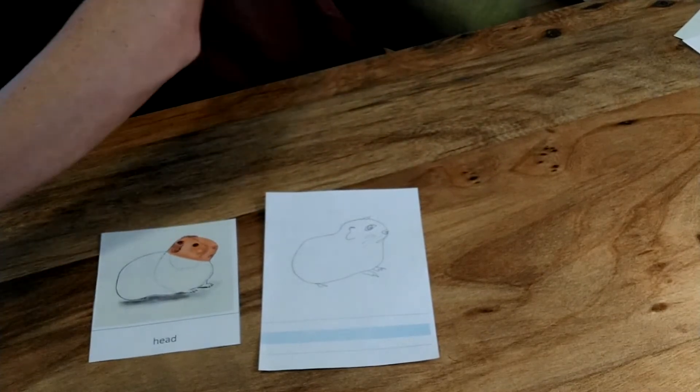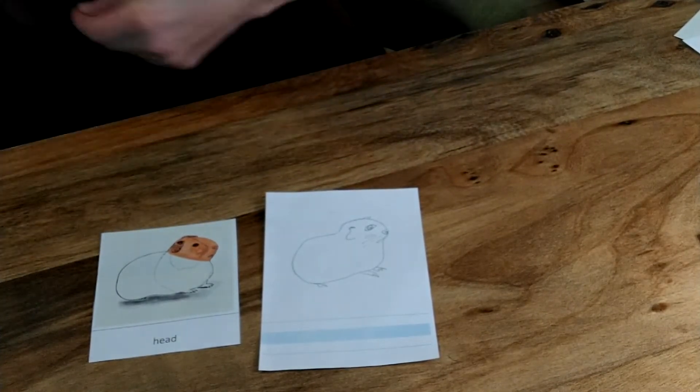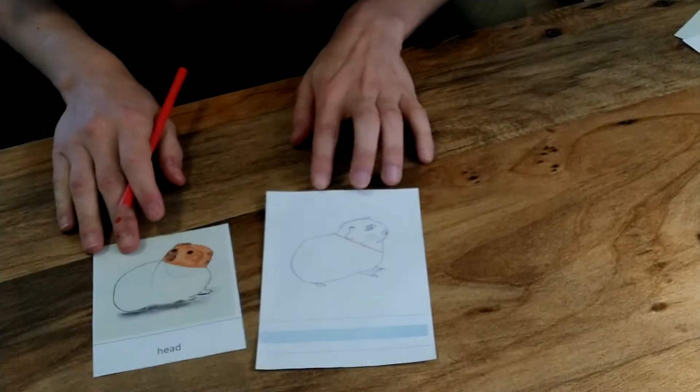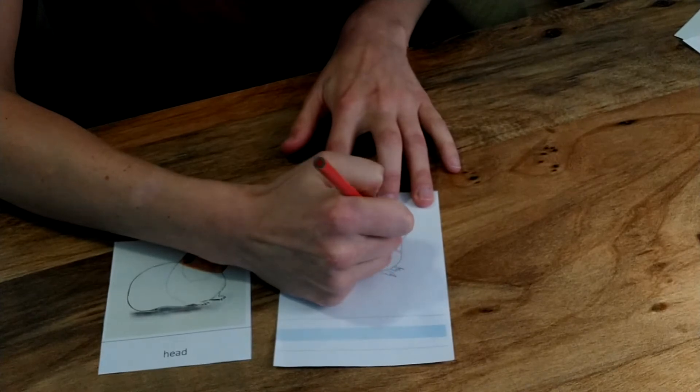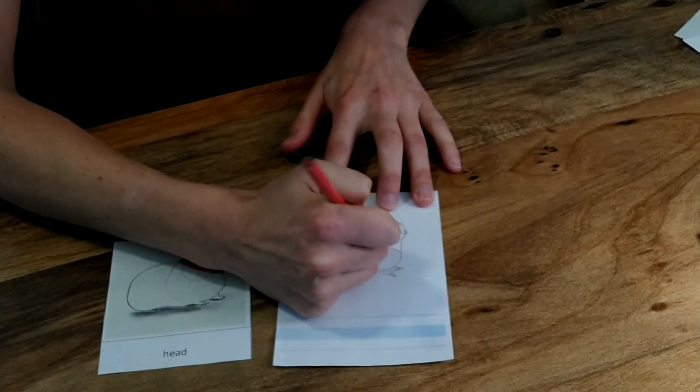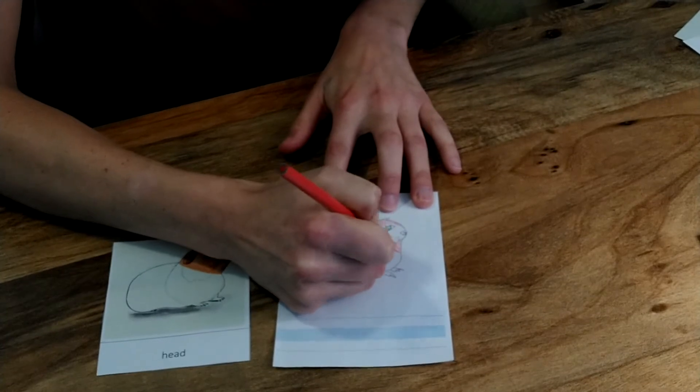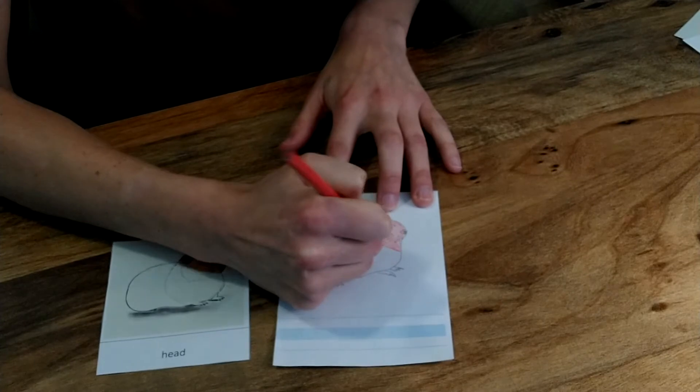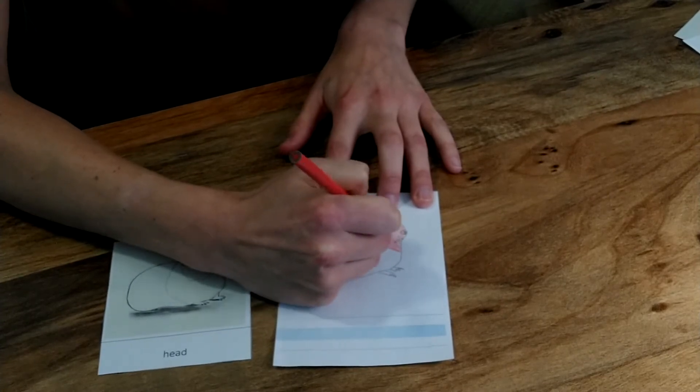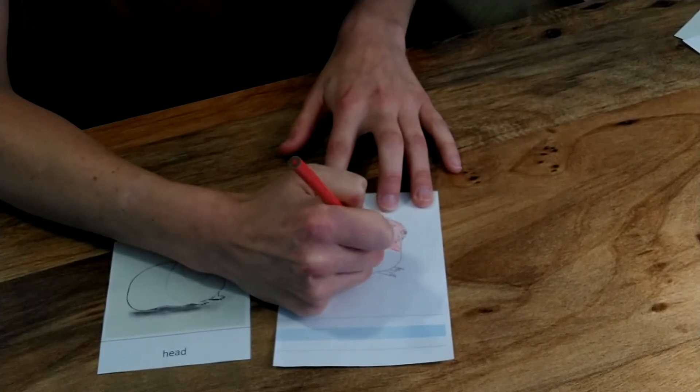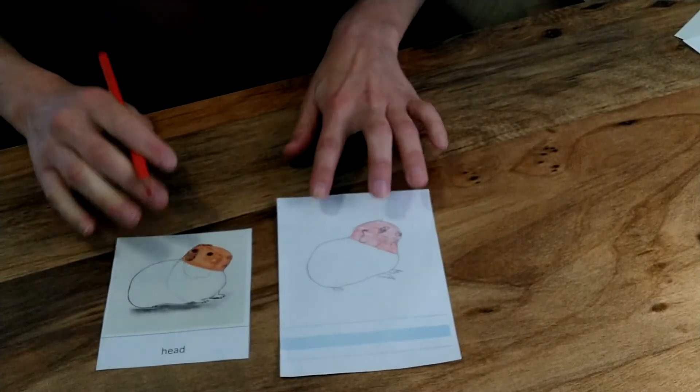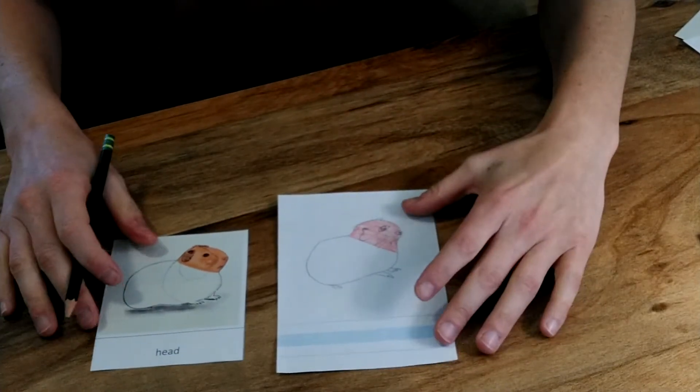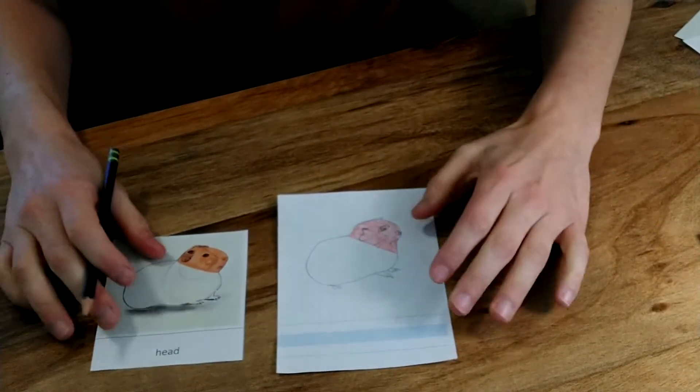Using a red colored pencil, I'm going to color just the head. Because the mammal can move its head on its neck, that helps it look around. Some mammals are looking around for predators and danger. Others look around mostly for prey. And all of them are always looking for food.